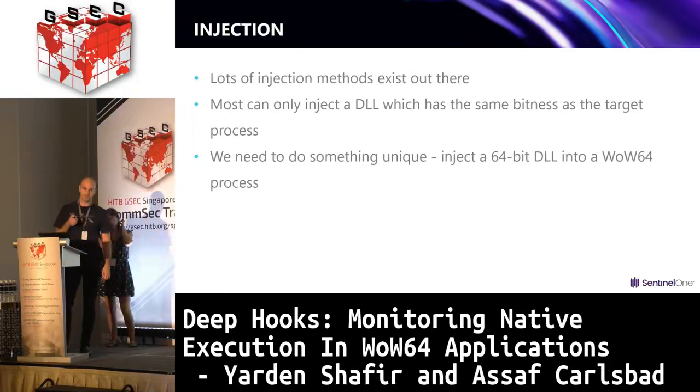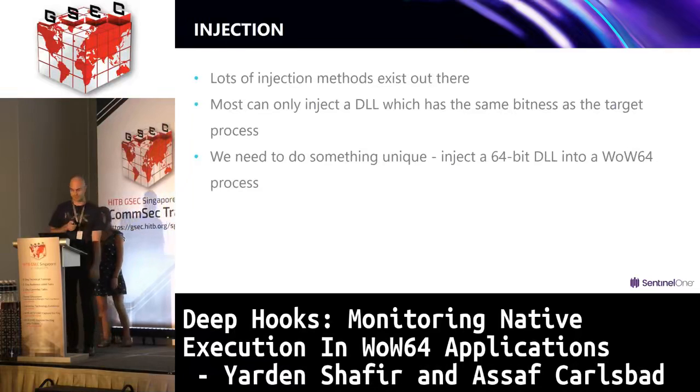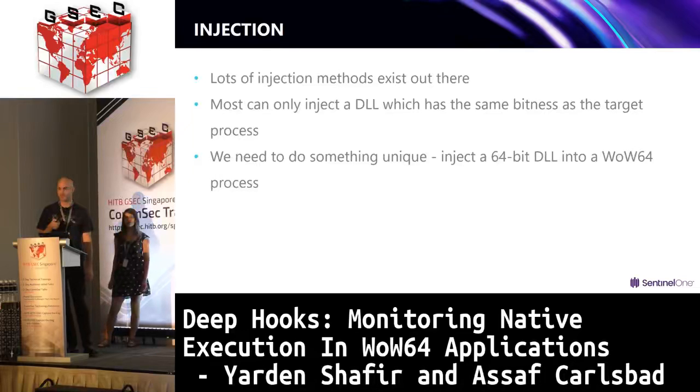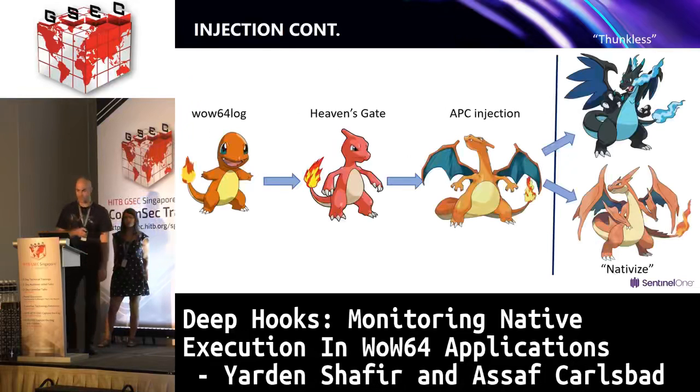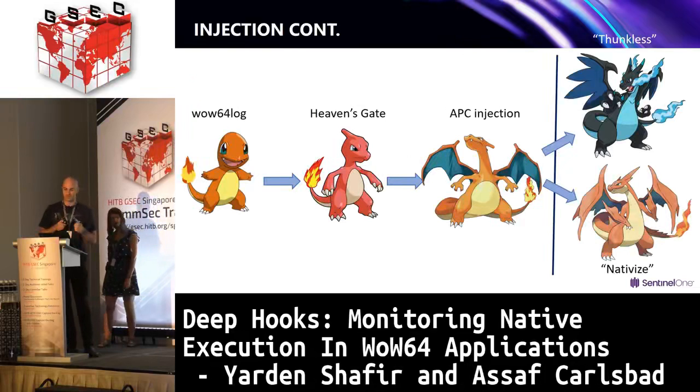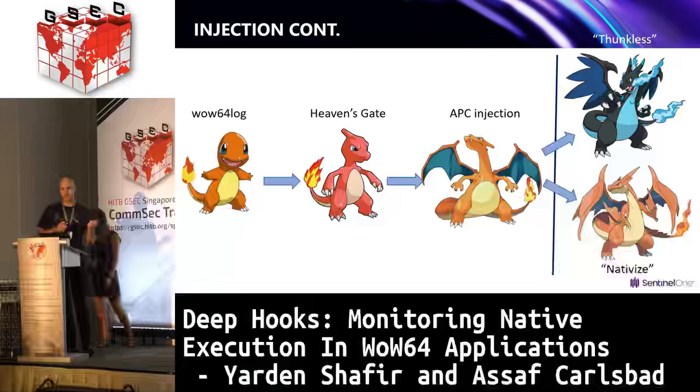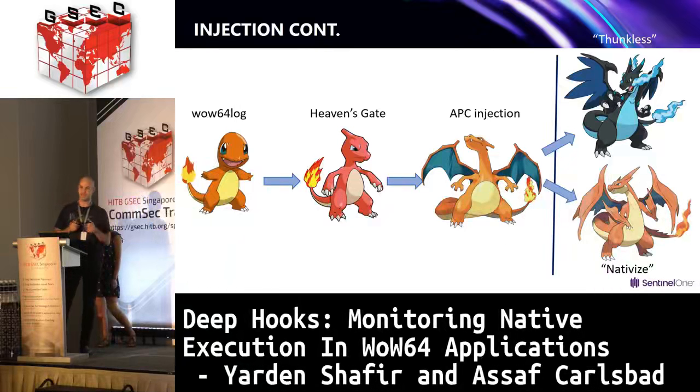So that means either injecting a 64-bit DLL into a 64-bit process or a 32-bit DLL into a 32-bit process. And what we needed in the course of this project is something a little bit more unique. We actually needed the ability to inject a 64-bit DLL into a WoW64 process, which, just like we have said, is effectively a 32-bit process. So not any injection method is capable of doing it. Okay, so in the course of this talk, we are going to describe 3 relatively known methods which are capable of injecting 64-bit DLLs into 32-bit processes. We will start with the relatively easy stuff and gradually work our way through to more complicated techniques.